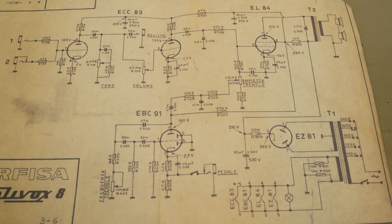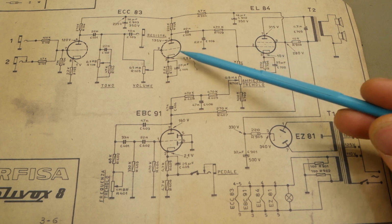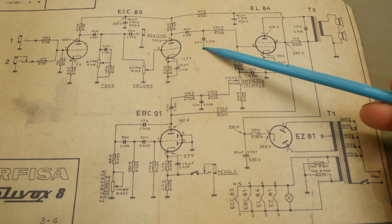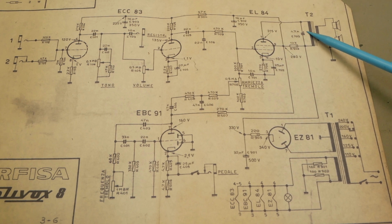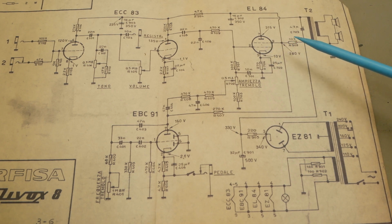So another look back at the schematic, and the first thing that jumped out at me was they seem to have made every attempt in their power to make this the darkest sounding amp known to man. The first thing I noticed was this 2.2 nanofarad cap at the output of V1A according to this, but on the actual valve, that's V1B, to ground. So it's dumping a lot of high frequency there, a lot of top end. And then you've got this cap across the primary of the output transformer, a 4.7 nanofarad over there as well. So that would be damping any sort of real bright distortion coming from the EL84.